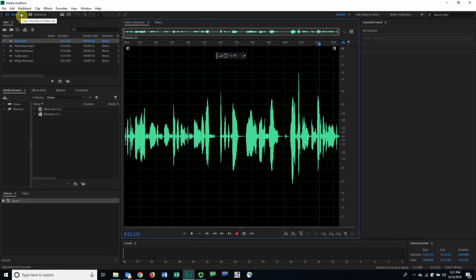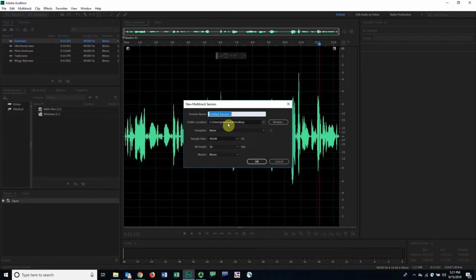Now, we could work with editing one track on a single waveform line, and we are going to get to using that. But for these assignments and for most of our stuff, we're actually going to be using multitrack. And so if you see multitrack right next to waveform, you can go ahead and click on it, and it's going to say, hey, you haven't done one of these yet. Let's go ahead and create a multitrack session. So we're going to go ahead and give this a name. So mine is Milkweed Practice for our session.